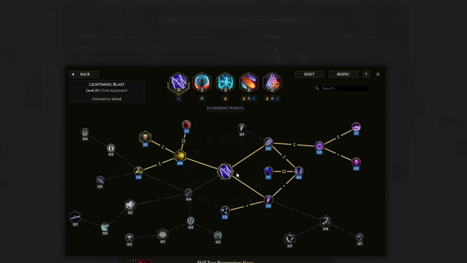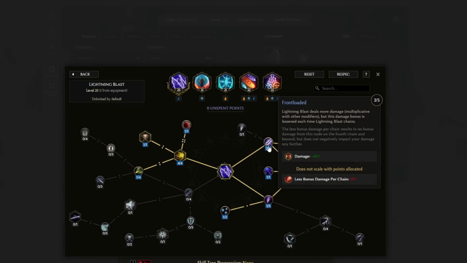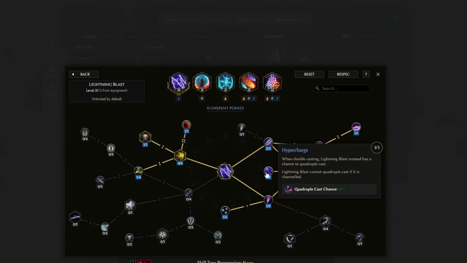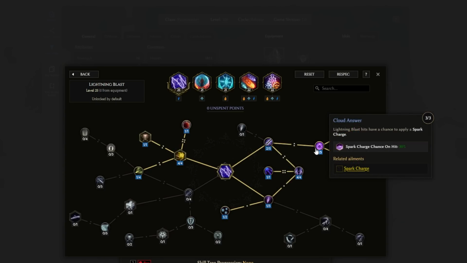The Lightning Blast itself isn't actually going to be what's doing our damage. These are more just going to be travel points. And then the damage comes in from Spark Charge. So we're going to grab the 3 points into Cloud Answer. That's going to give us a 30% chance on hit to apply a Spark Charge. Spark Charge is a spell that's going to apply a negative ailment onto the enemy, and then after, I believe, it's like 0.7 seconds, it's going to explode and do AoE spell damage to all nearby targets. The 30% is going to be more than enough with all of the double and quad casts we're getting on top of all the different chains to apply that.